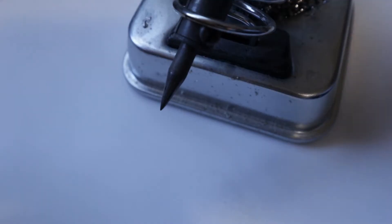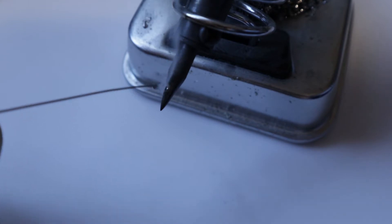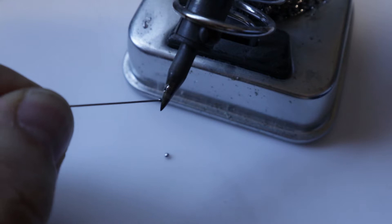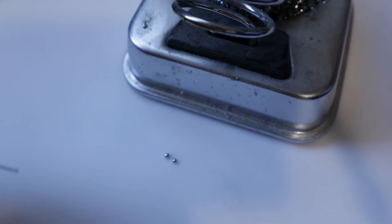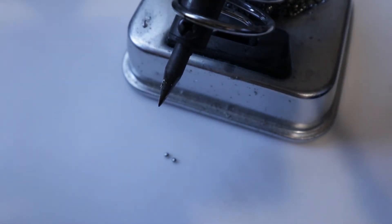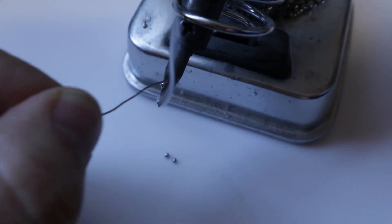Now I'm going to show you some tips that you can practice. Before I even get started, I make sure that my soldering iron is at the right temperature. I also want to make sure that my soldering iron is clean, so I'll tin it, wipe it off, and you'll know you're at the right cleanliness and temperature when your solder starts sticking properly.